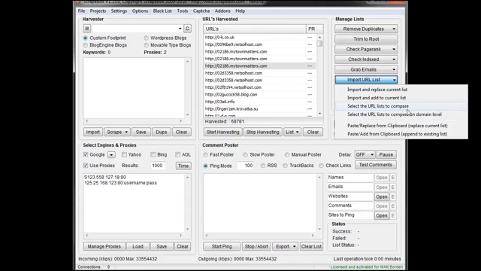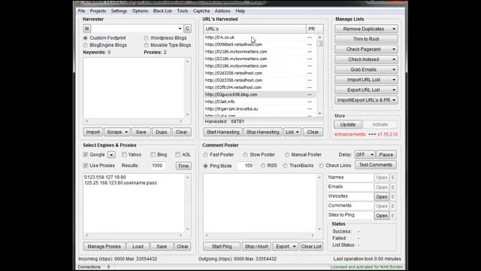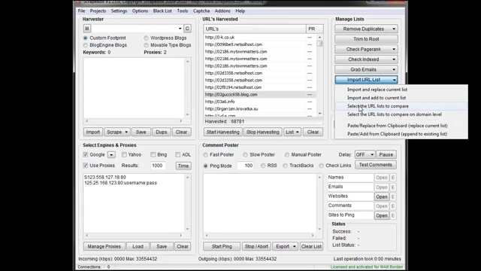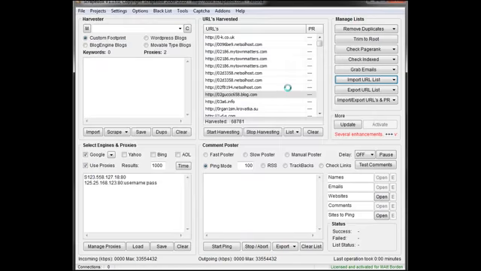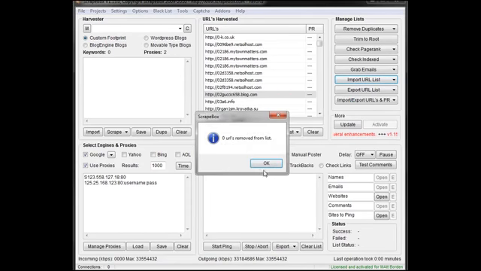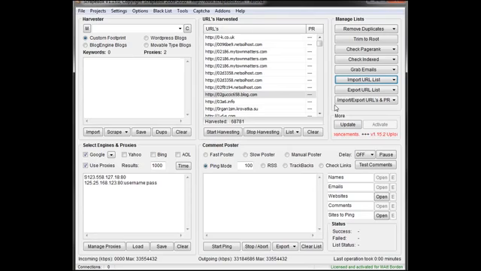Select URL list to compare. This is pretty straightforward. If I have a list of URLs here, and I want to make sure it doesn't contain any duplicates from another list, I can select the URL list to compare, and then I can bring in and compare them off of one of these files. I don't know what this is going to do, I just clicked it. It's going to make sure that none of the URLs in here are the same as were in there, and they aren't because I trimmed them to root.